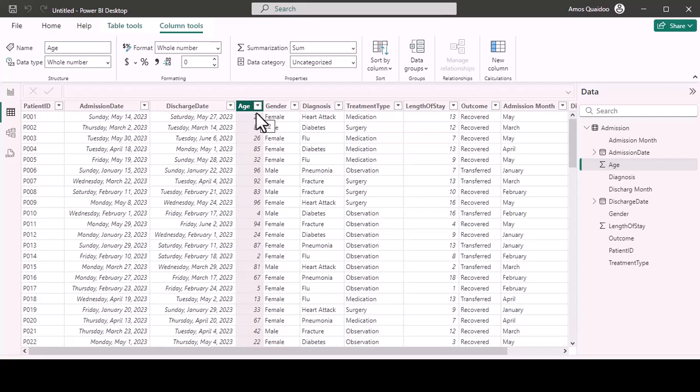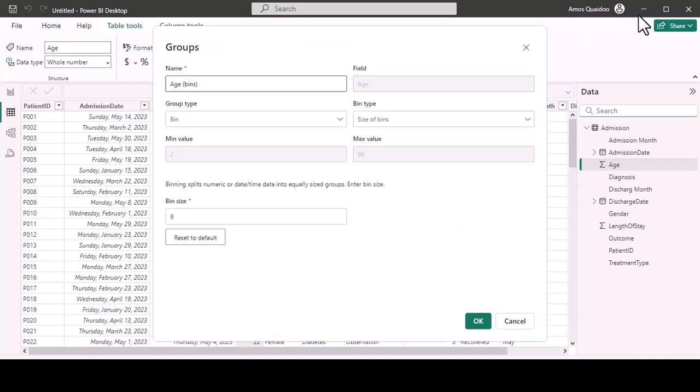We will do that with the help of a data group. We select the age column, then click on new data group. By default it gives you a name, which is age bins, age into bracket bins. We don't want this default name, so let's clear it.